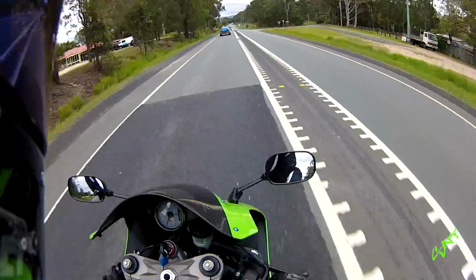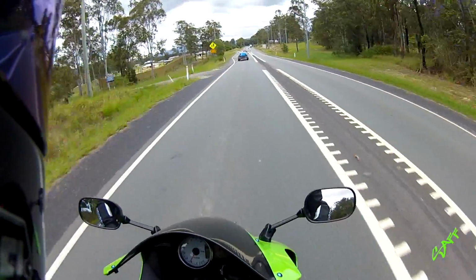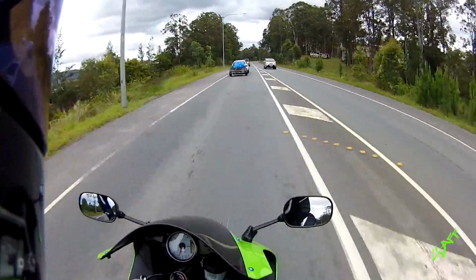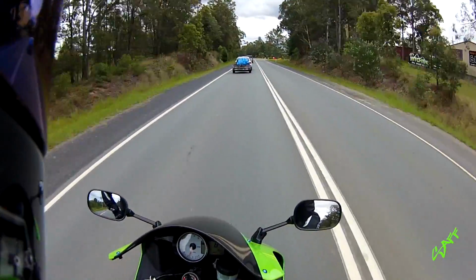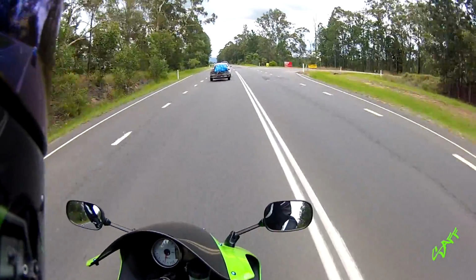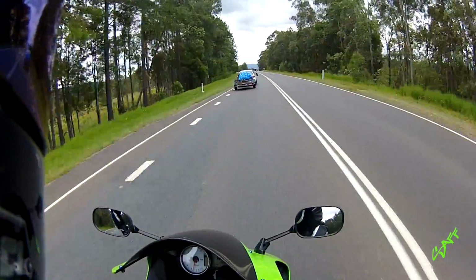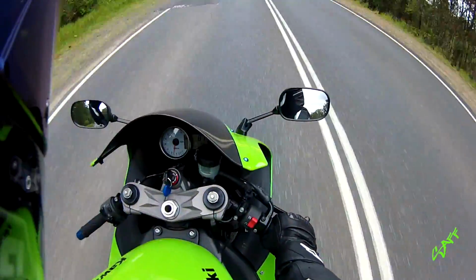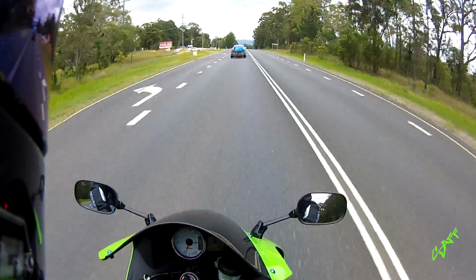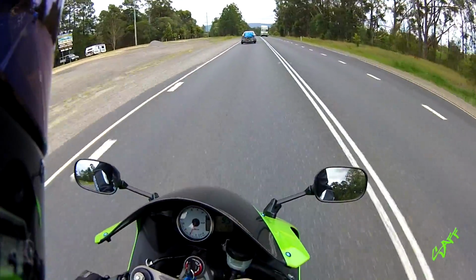So I went back to the standard exhaust, put the standard exhaust back on. While fucking around with it and pulling it off, somewhere along that line, the servo motor that controls the butterfly valve in the exhaust fucked out. So now that butterfly valve is jammed open. The plus side to that is, as you may be able to hear, it sounds better and it goes better than it did before.